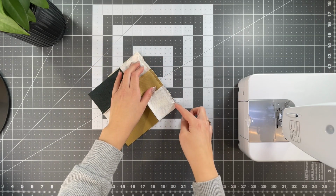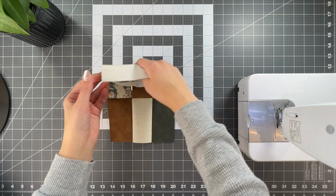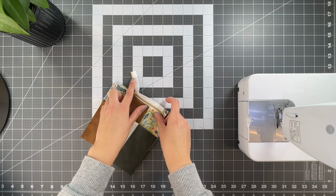you just sewed. With the lining sewed to our exterior and our zipper, we're going to open it up like so. We're going to fold it back, and then we're going to begin attaching the next side of our zipper tape.